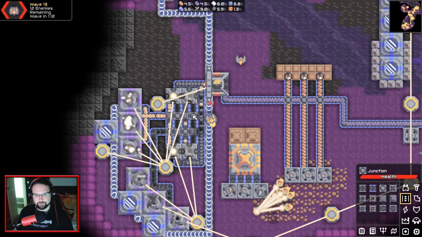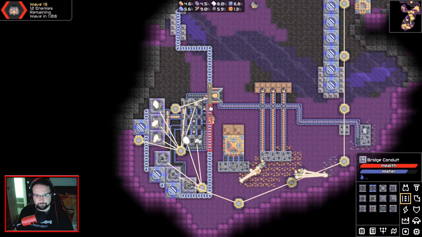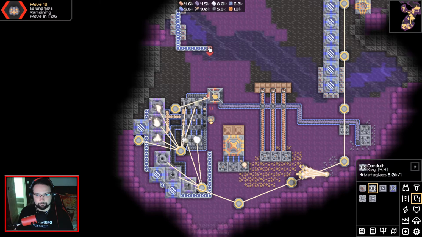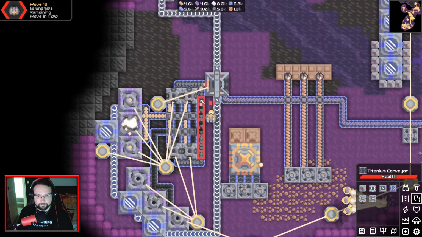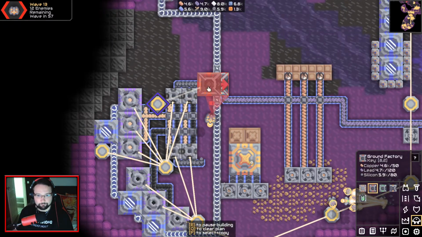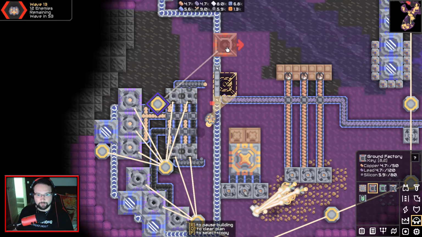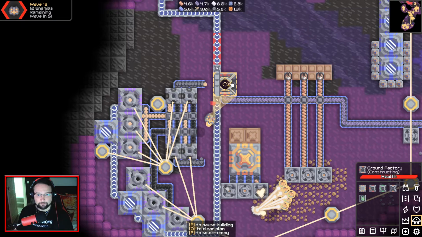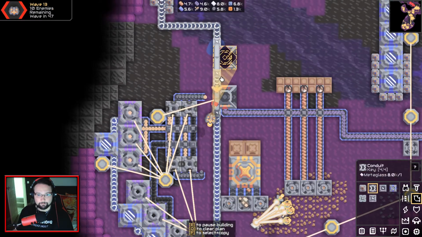This doesn't need to be a junction, does it? It does. This needs to come out one further. Just go like that instead. And get rid of all of this. I'll put you there and cut this out as well. You go there like that.